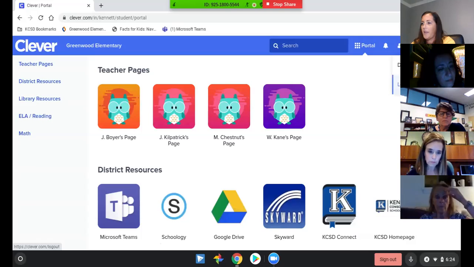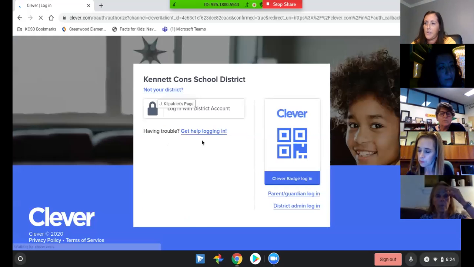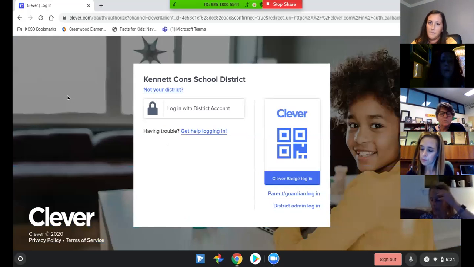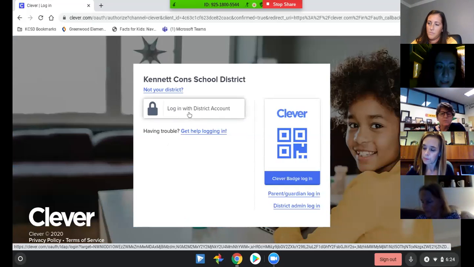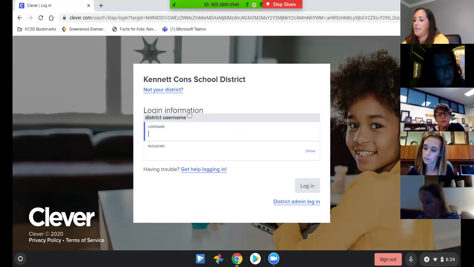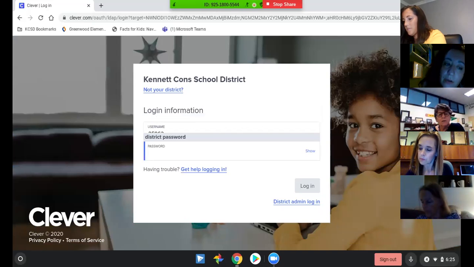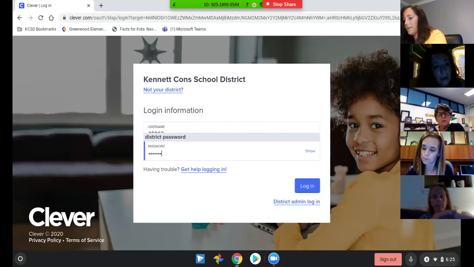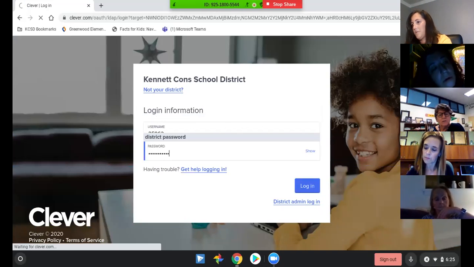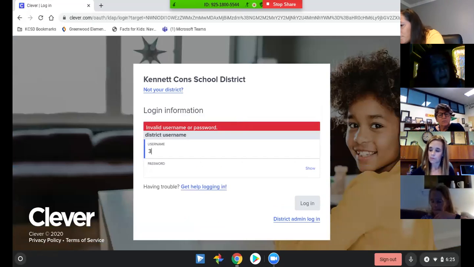And you will see this login screen. And you will log in with your district ID and password.